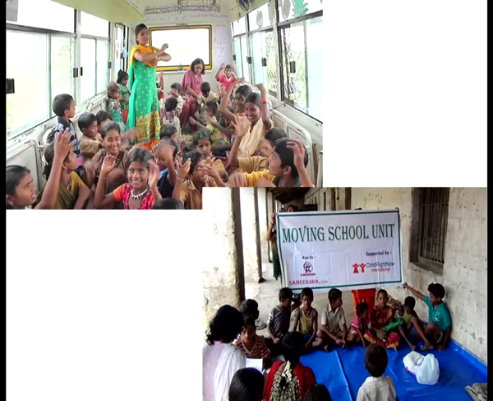Now you can see that the above picture is of an ashram shala, and here in the ashram shala the children coming from remote areas, distant areas are studying. The other picture above is of a moving school, a moving school in a bus where the children are being educated by a teacher, and this teacher also moves along with the students. And in the picture given at the bottom, you can see the moving school unit, where the children are being imparted training in health, hygiene, and other life skills.